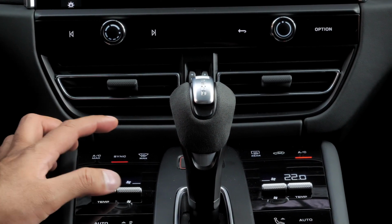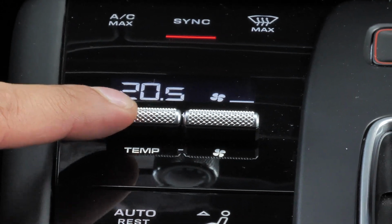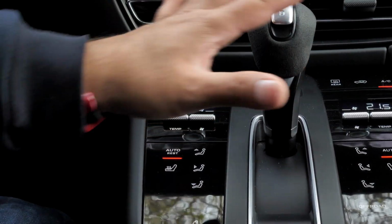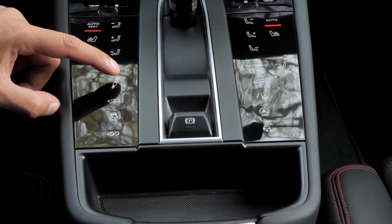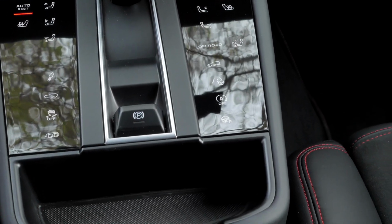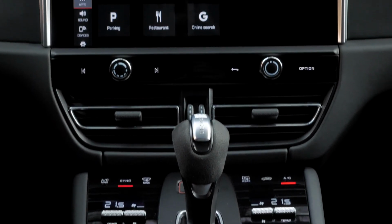and capacitive buttons, or touch buttons, for the climate control, but also a really nice combination of the two because of some actual physical buttons and rocker switches with a nice knurled finish and a nice sound. So best of both worlds, which is what I love to see. Dual zones for the front too, and then you also have the buttons for the different modes of the air suspension, the ride height, the exhaust, and other shortcuts, including an off-road button, because of course this is the Macan. So best of both worlds. I like the color combination of black and the very nice contrasting white text.